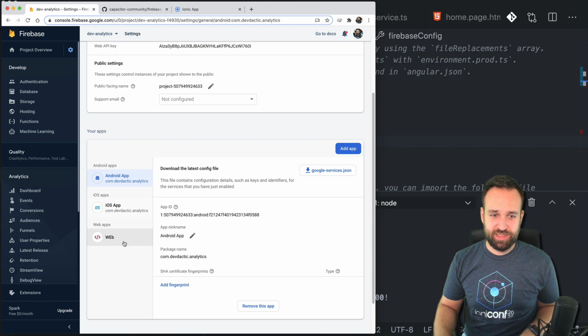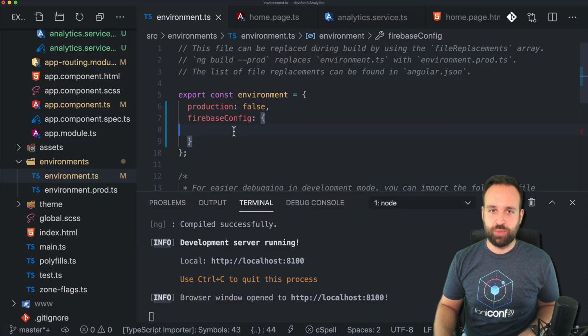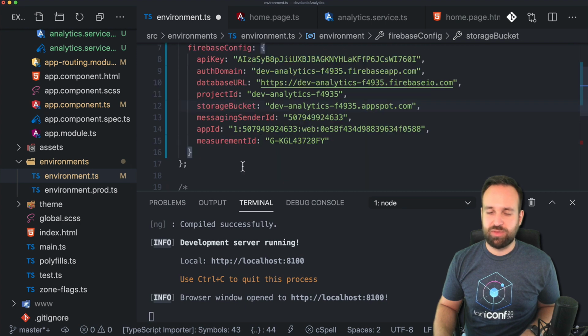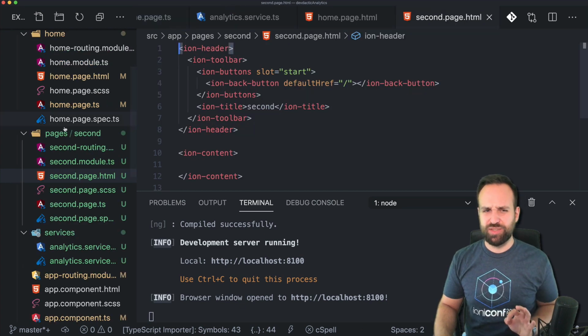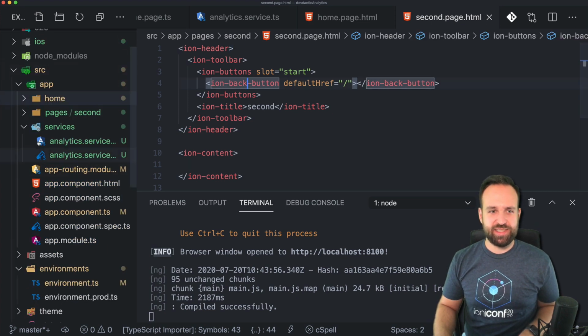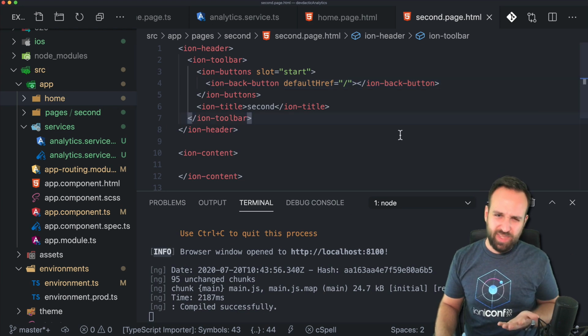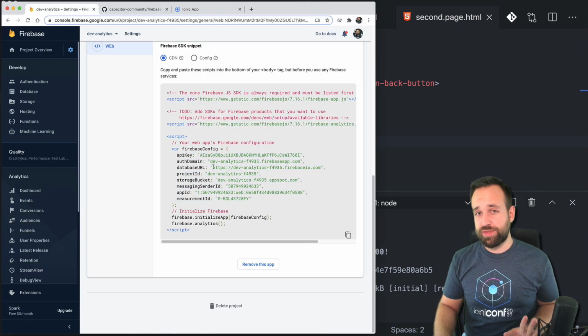And once you get this, we can get started with the web since this holds the configuration we need for the web. So simply put this into your environment.ts, always the best place to store your Firebase configuration. This configuration is actually only used on a device, and I just noticed I have also a second page in my application, so I think that was not in our initial script, but I'm pretty sure you know how to create a second page.